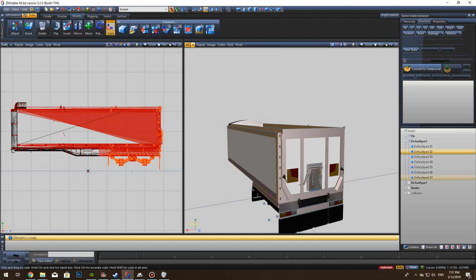If I put my cursor there and I push X, that little thing that was there goes to, excuse me. And then if I was to stretch it, it'll just stretch nicely along that line.